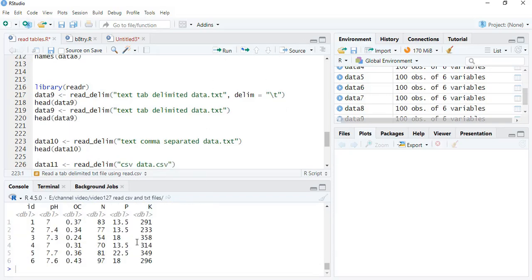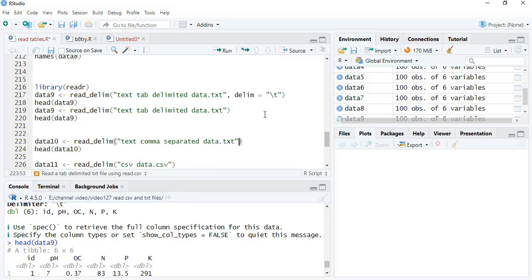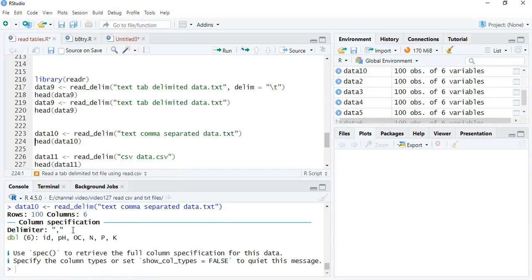You can see the header. Similarly, if it is comma separated data, here also you need not mention the delimiter, it will automatically guess. It tells that the delimiter is comma and there are 6 columns and all column data types are double.